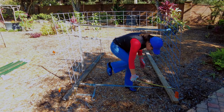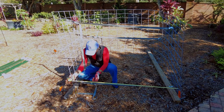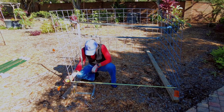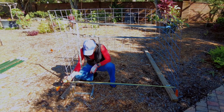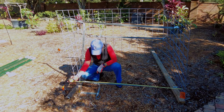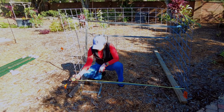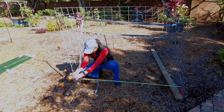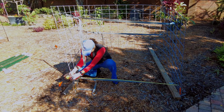You may look at that and think, why don't I just use the 2 on the bottom? If you only use the bottom straps, then what happens is the middle can bow outwards and the top can collapse and the bottom will come in. So therefore you lose your structure and somebody can get a little hurt if they get smacked in the face with a panel. I found that with 3 straps, or even 4 if it's easier for you, it just makes it keep its shape a whole lot better.